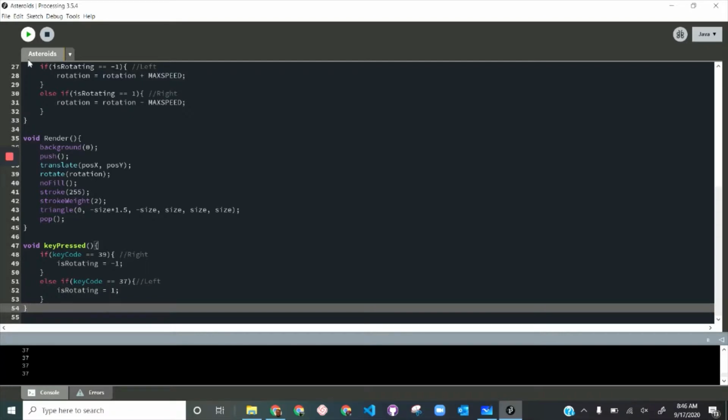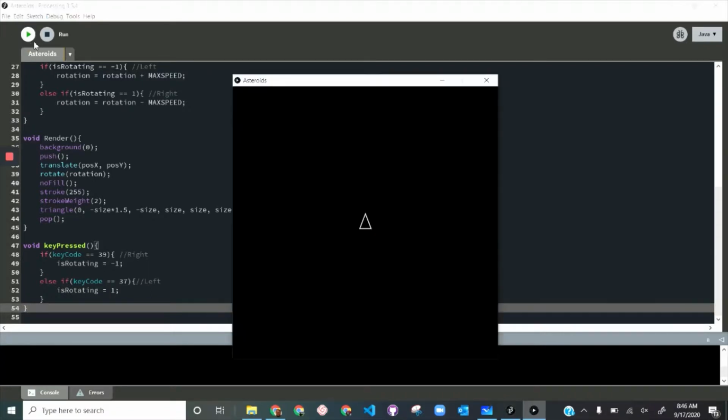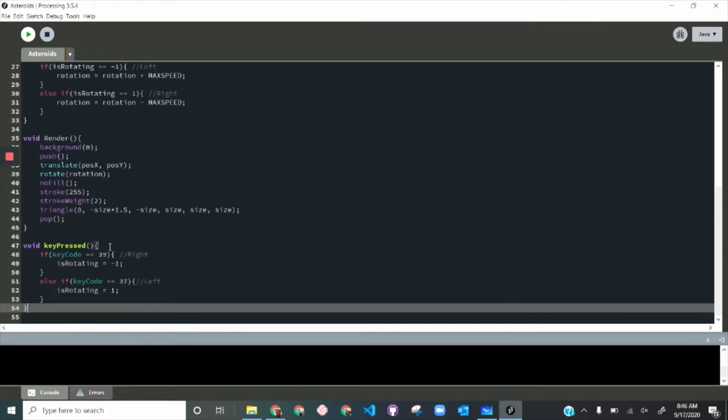So if we do void key released, again, you can go look this up on the reference page if you want more information on it. Then when the left and right keys are released, we're just going to set the is rotating to 0.